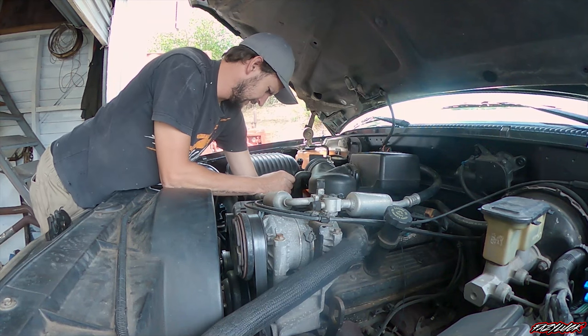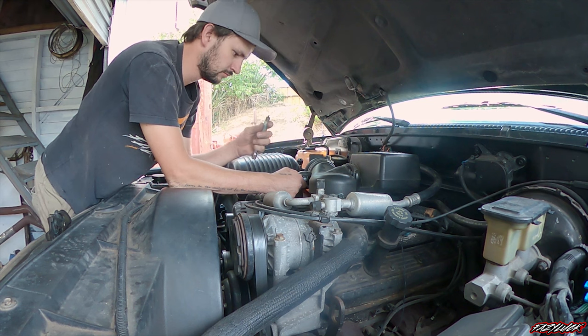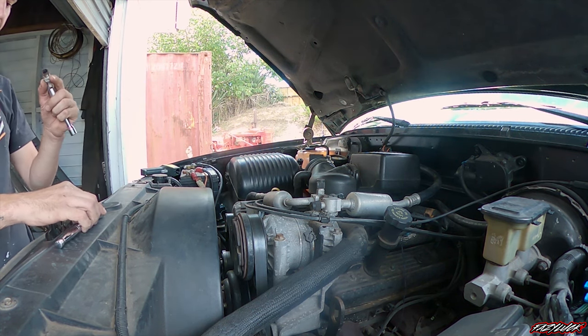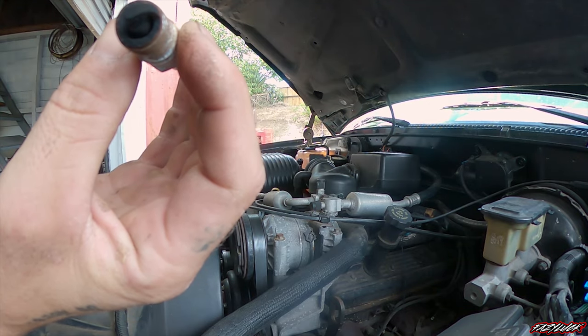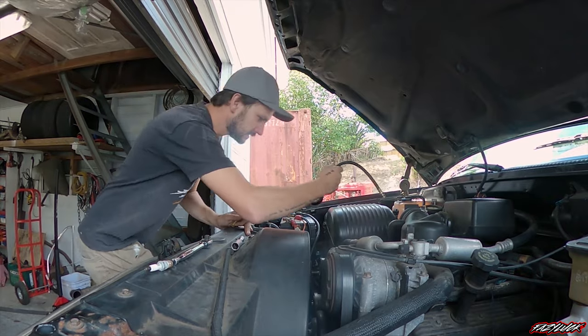We'll go ahead and pull this plug out now that it's cooled down — it sat for a little bit while I was inside watching the Mint 400, which is still on live. Definitely doesn't look like a new plug, it's super sooted up. It's got a spark, but it wasn't the best spark. Might just bang one of these other plugs in it. So thinking I might just chuck my compression tester into that cylinder quick and we'll have a look, see what we've got.